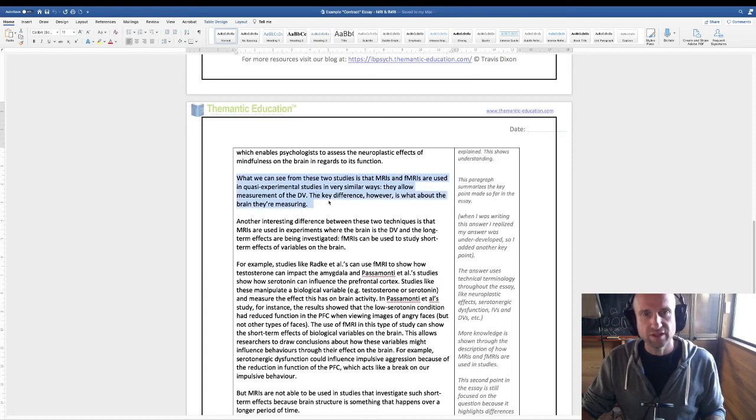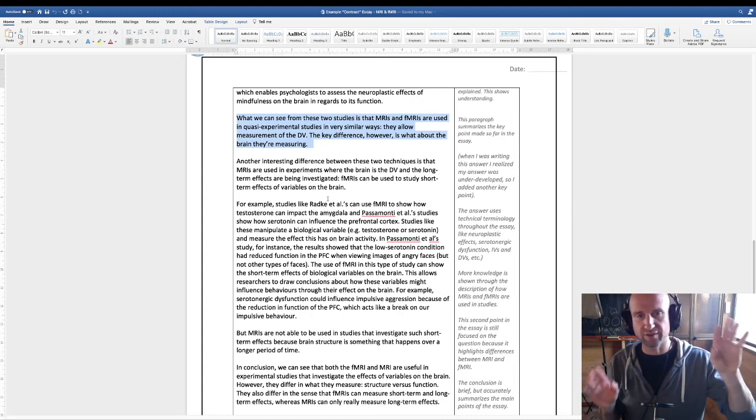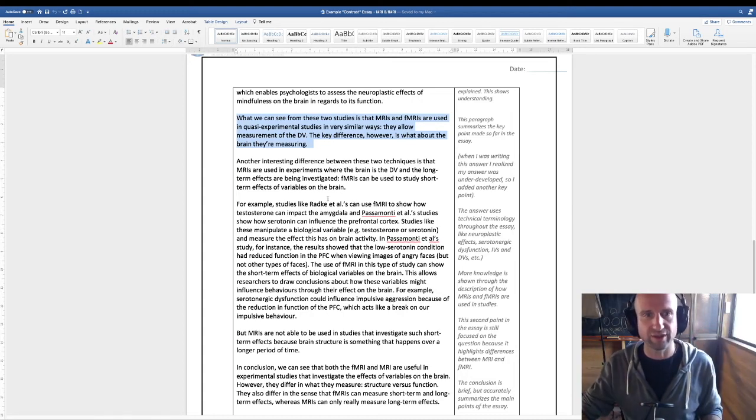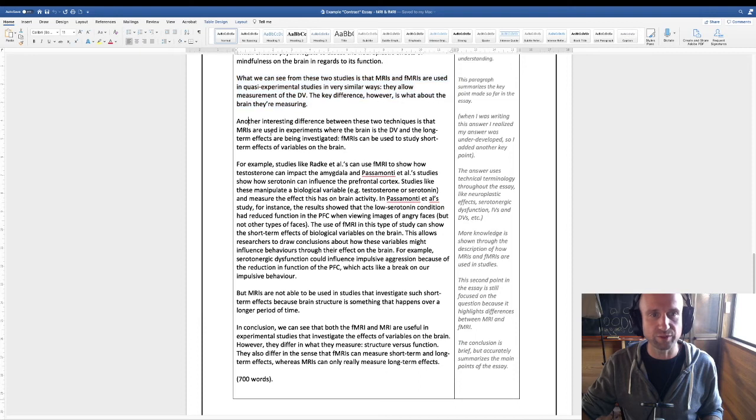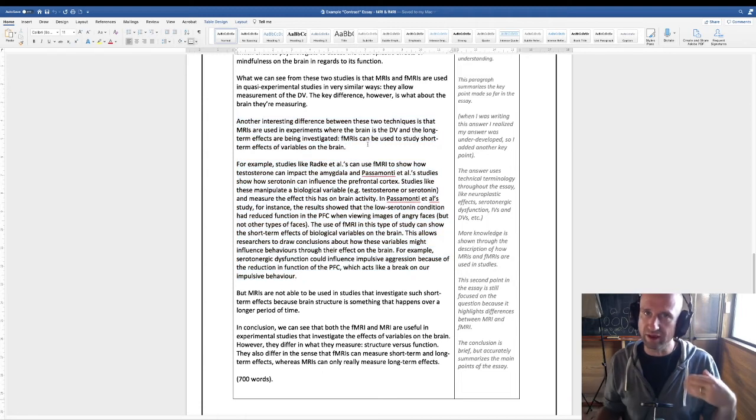Here's my simple question, my simple answer saying this is the key difference between these two things. But notice how I've still had to explain two studies, and I've still had to explain what these things are and how they're used. Okay, now I get into more of the difference of another contrasting point. Okay, the idea of the duration of the changes in effect.